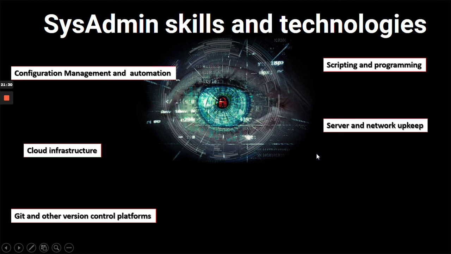Server and network upkeep, very vital. So as mentioned earlier, system admins need to understand the ins and outs of server and network upkeep. These servers and networks are the pillars holding up your entire business or the organization that you work for. So the servers and networks are very critical, and as you all know, those are the systems that provide value to customers. So system administrators need to be continuously improving on processes in order to maintain more reliability within their systems, avoiding things like outages as much as possible, and improving incident response when an incident does occur within the organization.